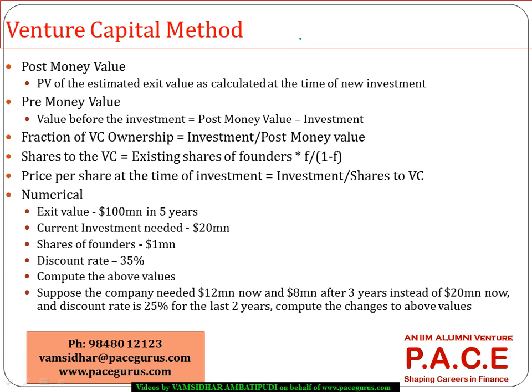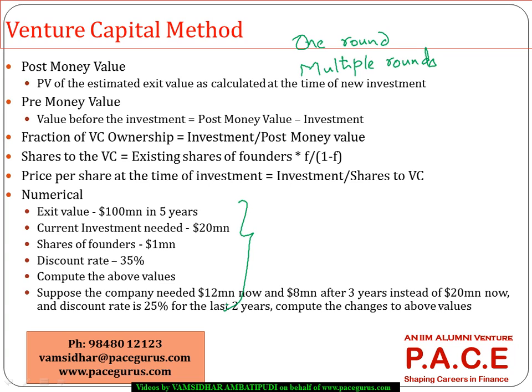What if there is only one round of financing versus multiple rounds of financing? How do I typically evaluate the worth of the share or the worth of the investment, especially if there is only one round of financing versus multiple rounds? The process always remains the same. For that, let me look at a small numerical.